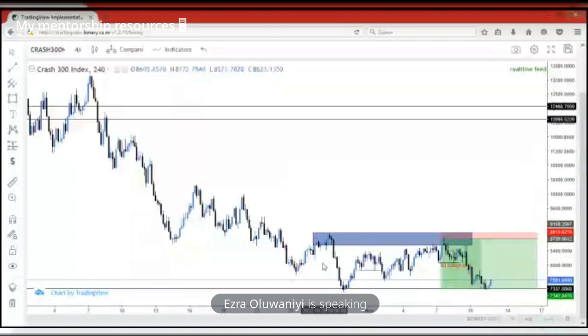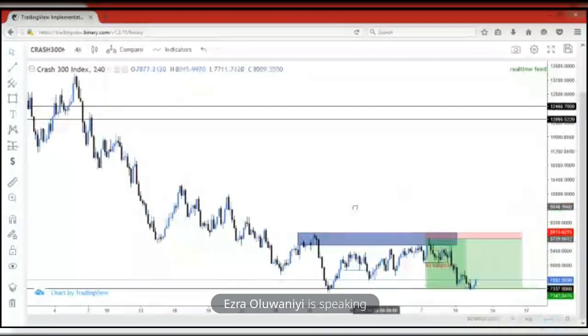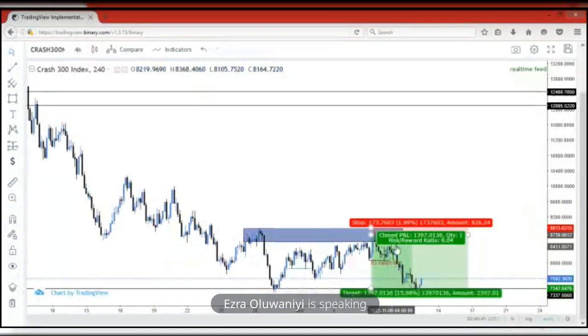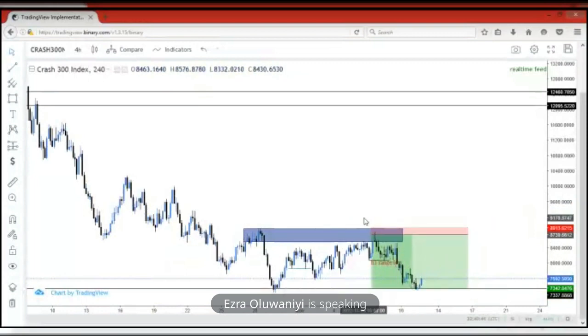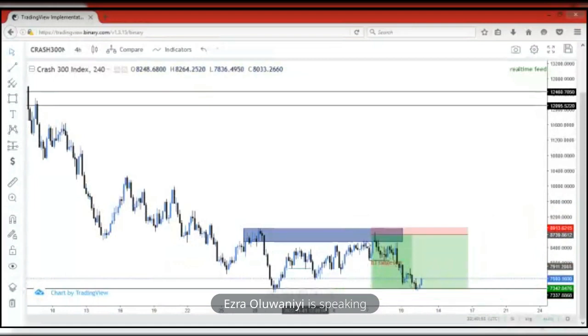Now, on the screen, you can see this C300 trade idea. I took this trade, it hit TP just recently, and I'll show you how I took it. First, I took this trade aggressively. As soon as price got to my demand zone, there was something I used, and I took this trade straight ahead. But for those who need a confirmation entry, like I said in the last video, mark your structure.